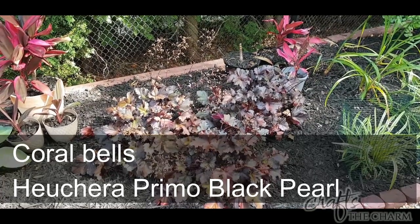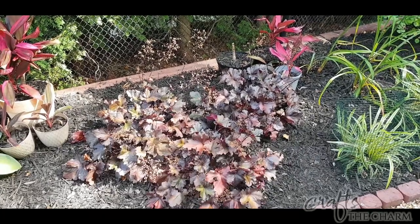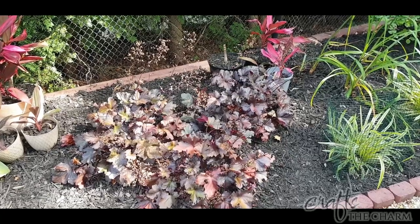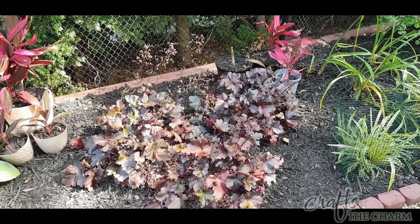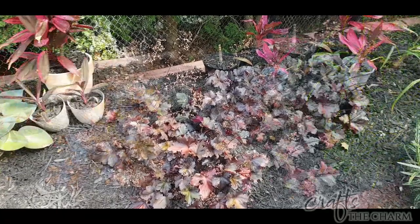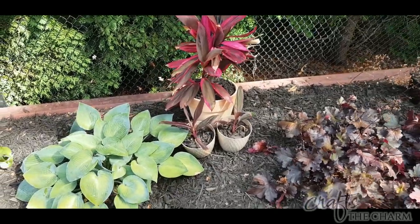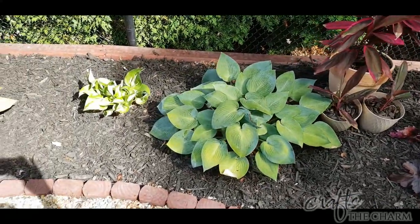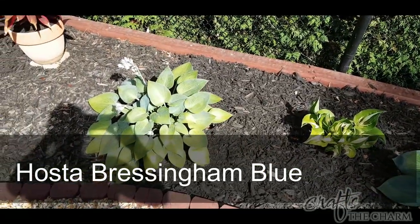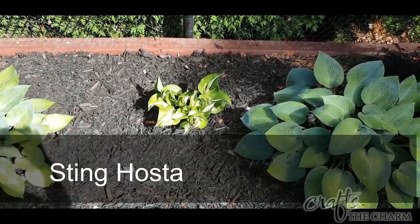These are coral bells, and I just love the contrast of their foliage against the green foliage. And the coral bells are evergreens, so they look like this year-round. Here's more cordyline. And here's some more hostas. Hostas have a foliage that I just love, especially the bluish green ones, but I thought this little variegated one was fun.